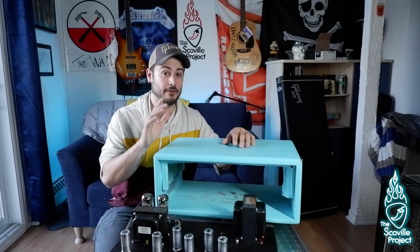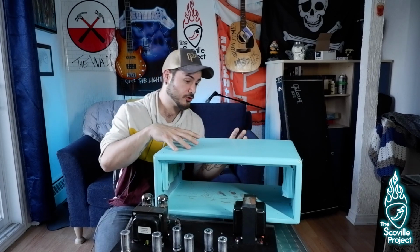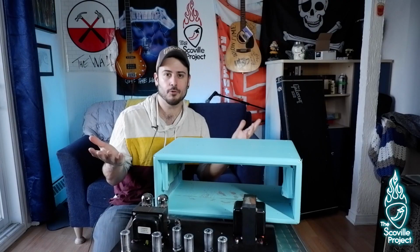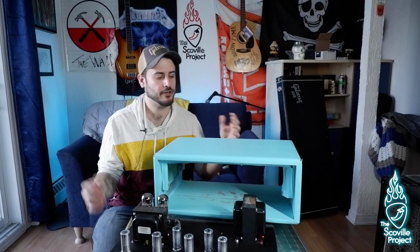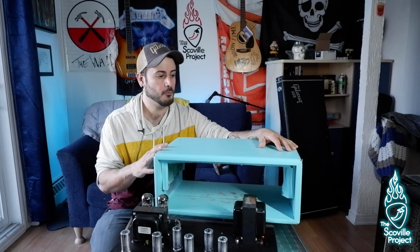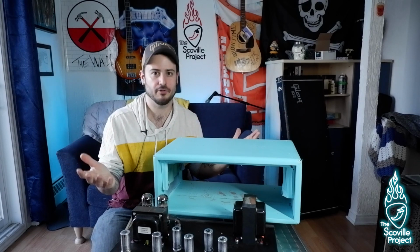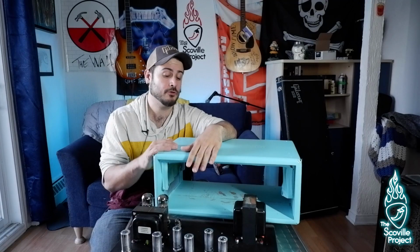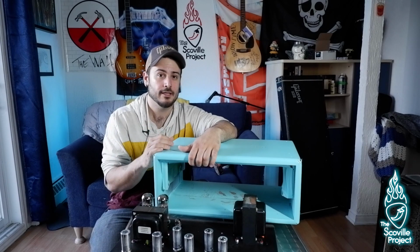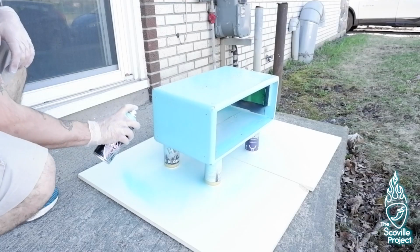So, now we're done, and I've got to say I'm pretty impressed with the results. First thing that you can notice is that the tolex's texture is still showing up. I was not hoping for it, but I was expecting a big, flat, rubbery layer. And nope, we still have texture, so it looks like I've done the whole tolex job, but for only 75 bucks. Please wear a mask while doing so, because those are very small rubber particles. It's the last thing that you would ever want to breathe, so be careful with that.